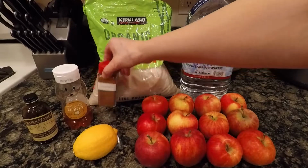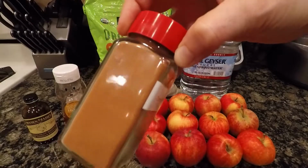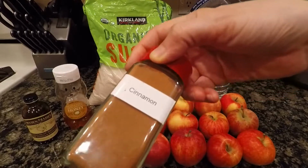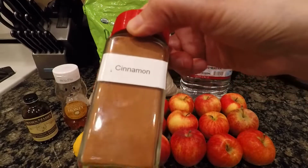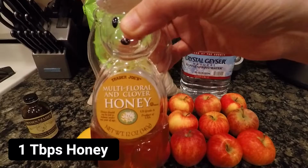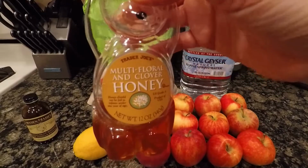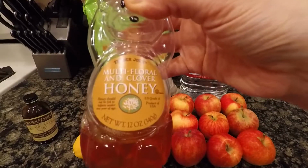Next ingredient we have cinnamon. A delicious, delicious warm spice for fall. I can already smell it in the air, guys. On to the next is honey. I love putting honey as a sweetener in a lot of different recipes, so it's a great one.